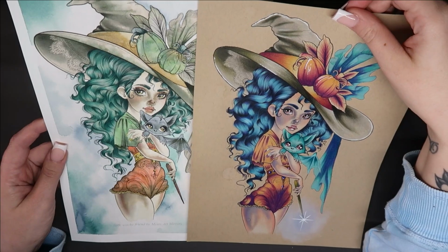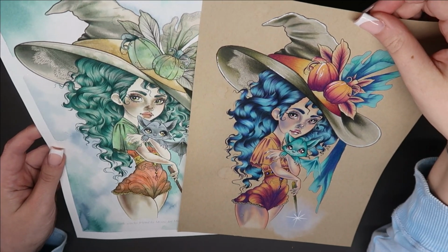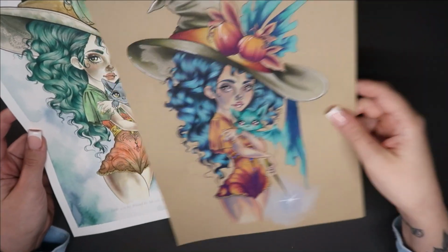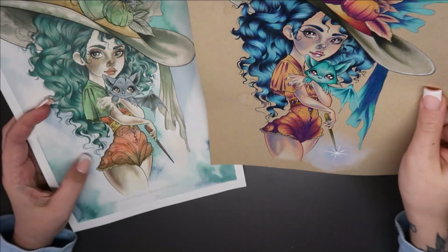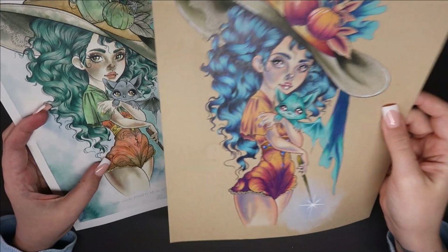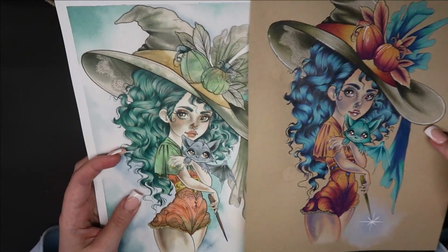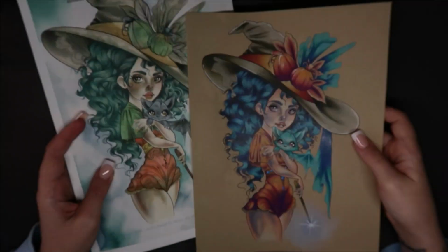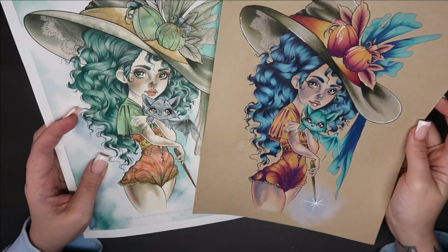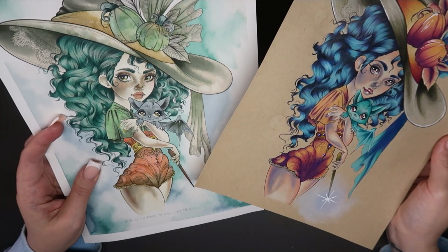I've just realised now, looking at the hues, they're nearly identical in colour. Well, I bet you I couldn't do that again. On the backs I did different. And the outfit, I probably prefer the outfit on this one, but I like the hair on this one, and I like the pumpkins better on this one, but the hat is better on this one. If you see the details at the top, it reminds me of the sorting hat from Harry Potter. But yeah, these are by Mystic Art Mirrors. Little Witchy Friend it's called.